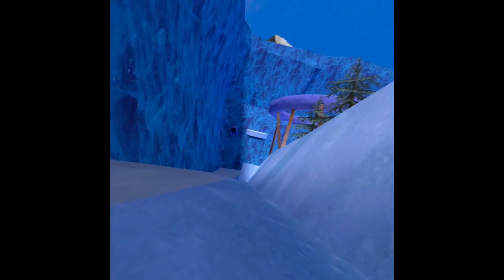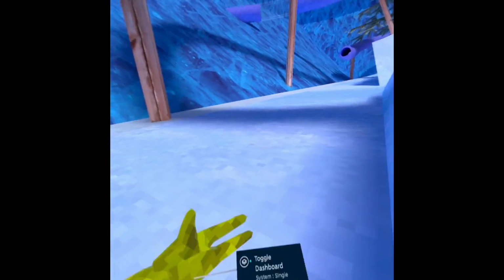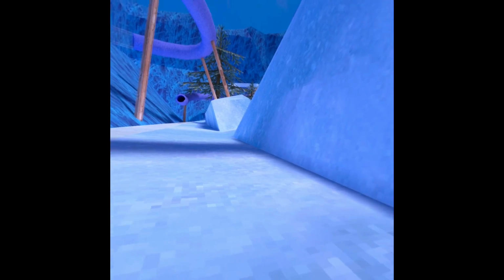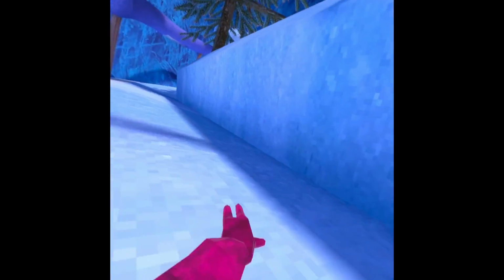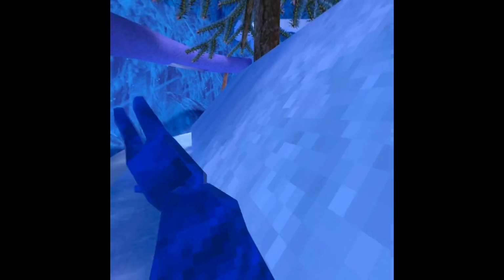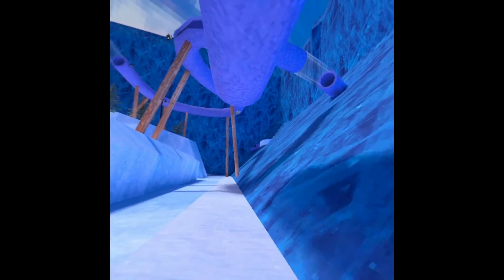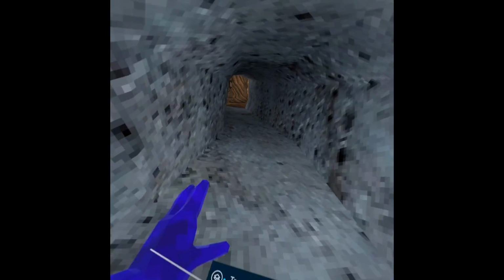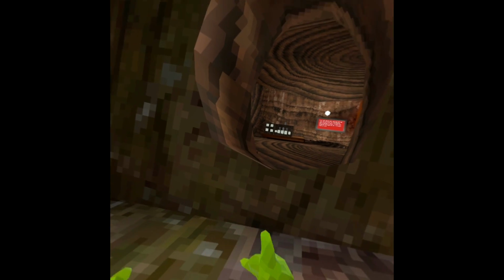Okay, I do not have any slide control on 72Hz. 120 is so much easier. But if you don't have that, here is slide control. Basically lets you slide in the direction you're looking. So if I just go like this. Okay, may only work when you're not banned. Yeah, it probably only works when you're not banned. Okay, no Stomp. We're gonna have to go back to Stomp. No Stomp? Guess it's broken.